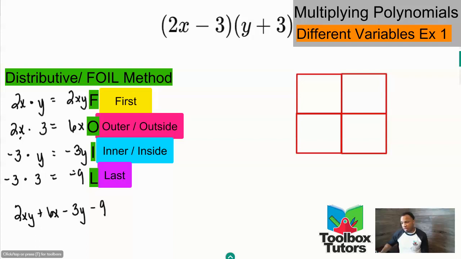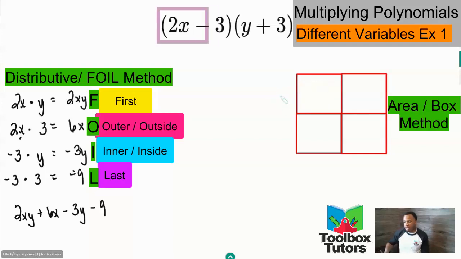Next, we'll discuss how to multiply these same binomials using the area model to give you different options, and also show you that there's more than one way to complete this same problem. So first, notice that we have this box over here to the right side, and it pretty much just looks like a window. You have four boxes put together. You have a cross in the middle and a square on the outside.